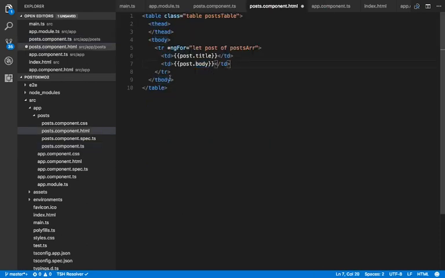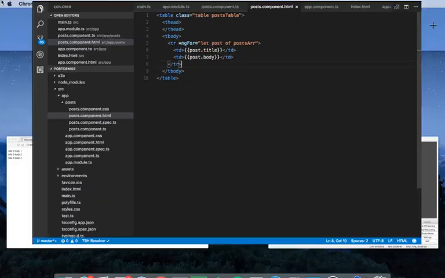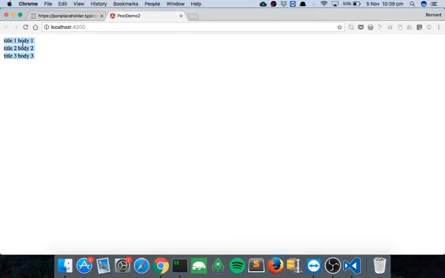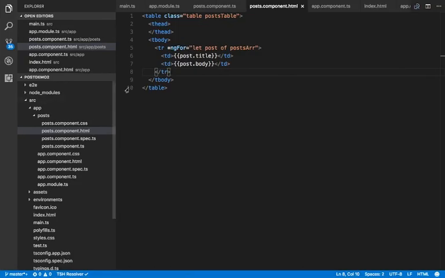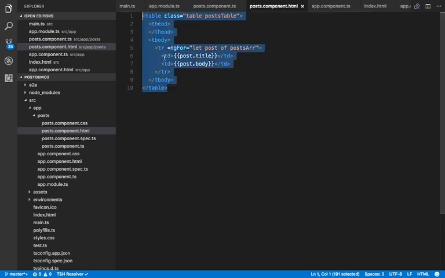So we'll just show you it being displayed on the table, on the view. So there you see title 1, body 1, title 2, body 2, and so on. I believe the same type of thing exists in C# as well, so you'll be familiar with how ngFor works. I'm not sure what the name of it is in C#. In Angular 1, it's ng-repeat. So this is basically the new ng-repeat if you're familiar with Angular 1. So that's all quite alright.